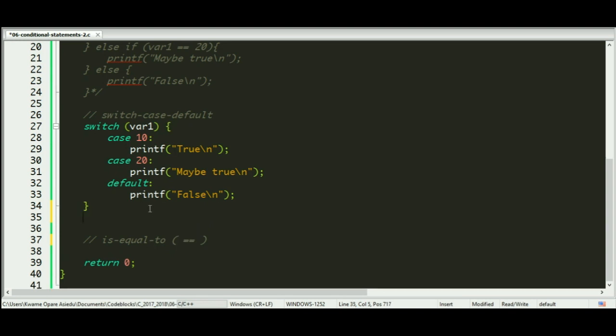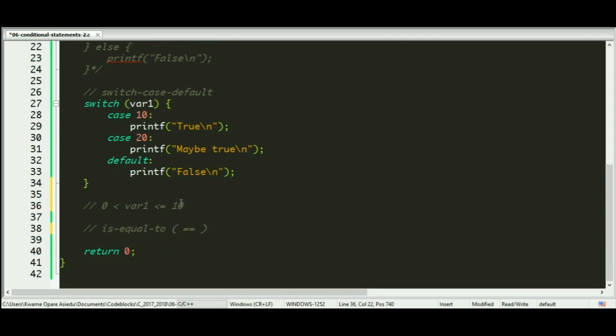So that means if I wanted to check if the value of var1 is greater than 0 and less than or equal to 10, we cannot use a switch case. We would have to go for an if else. So that's one thing you should know. Switch case is only valid for is equal to, right?